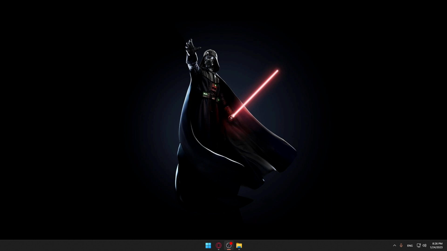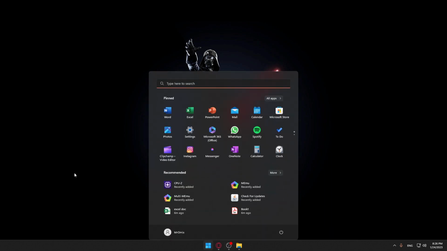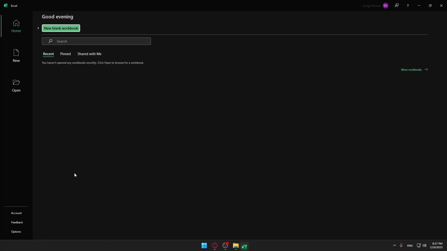Once you download it, or if you already have it, just open it up. If it's your first time, you'll need to log in to your account. If you don't have an account, go and create one. If you want to use Excel, you'll need an activated account. If you have one, you'll be able to proceed with us. And here, this is your home screen or main screen.